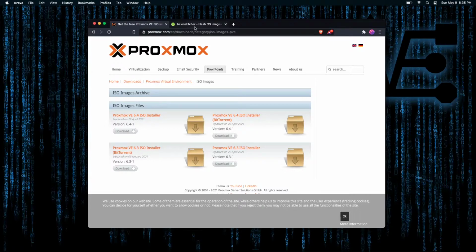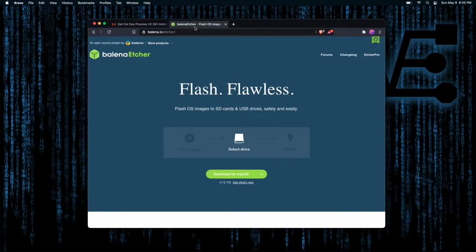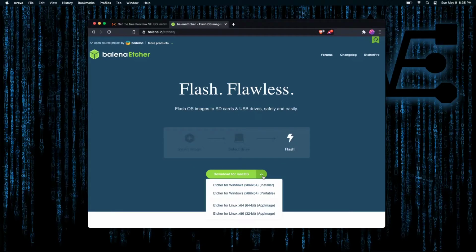Then, my suggestion for USB creation tools is Etcher. I started using Etcher years ago with Raspberry Pis and have grown quite accustomed to it. Etcher also has versions for Windows and Linux. There are many great ISO creation tools for SD cards and USB drives, so you do not have to use Etcher. It is just my software of choice and the software we're going to use for today's video.